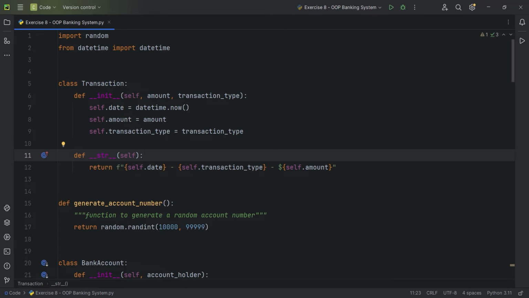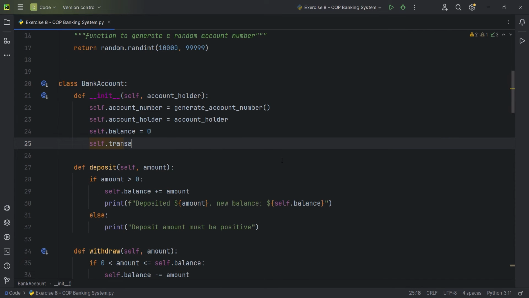So let's now continue on and let's change our different classes to make room for transactions. Okay, so in here we've added a new attribute to the init constructor, that is the self.transactions, and this attribute is going to be an empty list that will be used later on to store the transaction history for every single bank account.